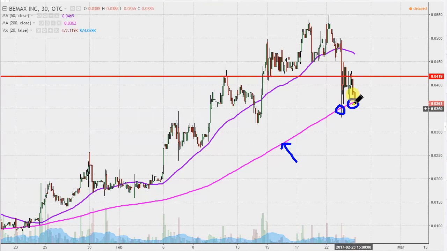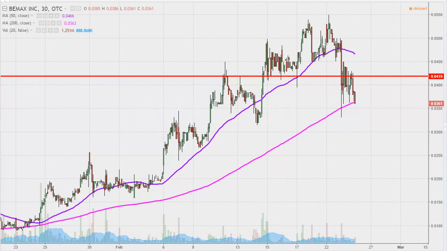Now, if the price breaks below that pink line and then starts to separate to the downside, that's a sign that the bears are gaining more momentum. I'm not saying that they've taken over control of the chart. I'm just saying that they are gaining strength and gaining momentum. But as it stands right now, the price is doing a good job of holding above that pink line. So I don't want to get too far ahead of myself and start talking about levels of support below it, because as it stands right now, the pink line is doing a great job of holding that support, and you definitely want to see that continue to happen going forward.